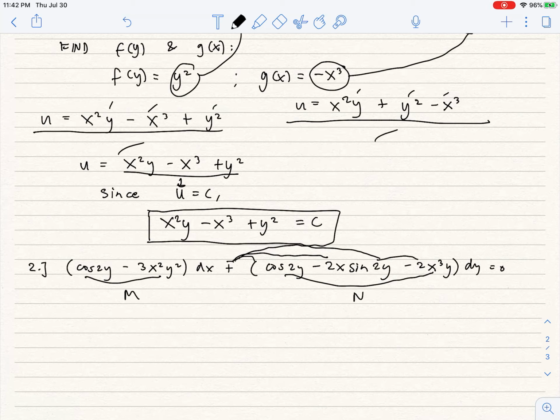Dapat dira kay di ba ang form sa differential equation positive man dapat, di ba? So kung naa siya negative dira, ay distribute lang sa value sa n para ma-appeal siya. Okay? Okay, so na natay value sa m ug n. So m is with dx, n is with dy. So next is katong formula.